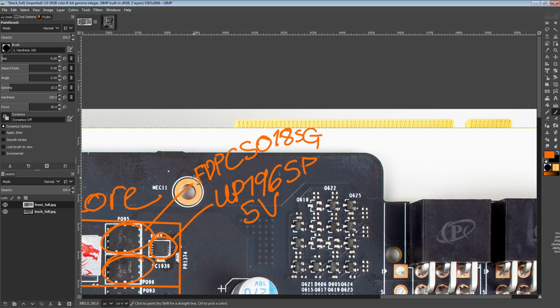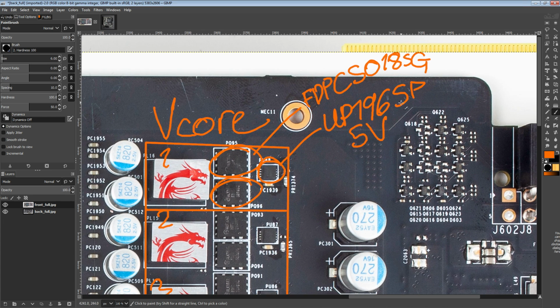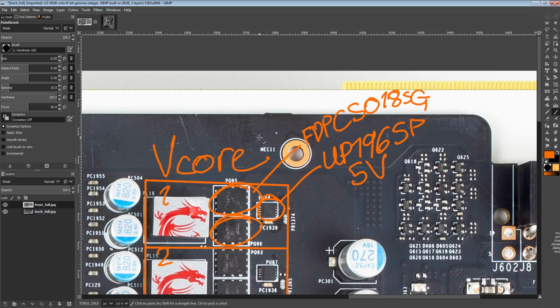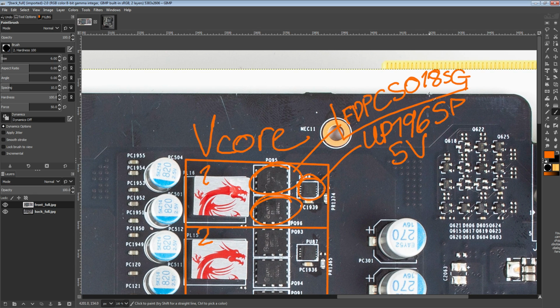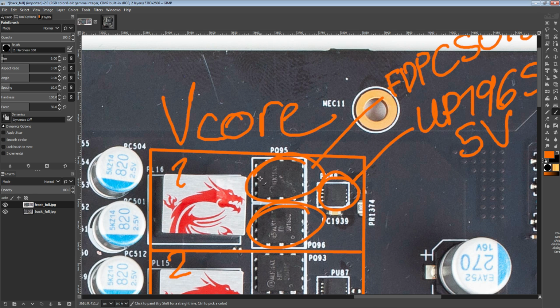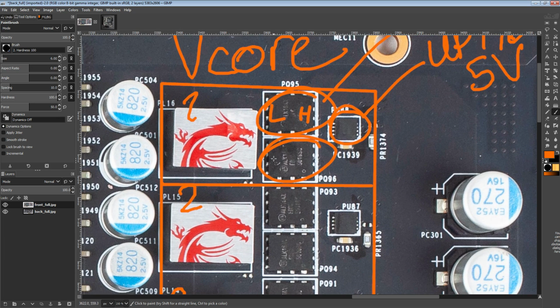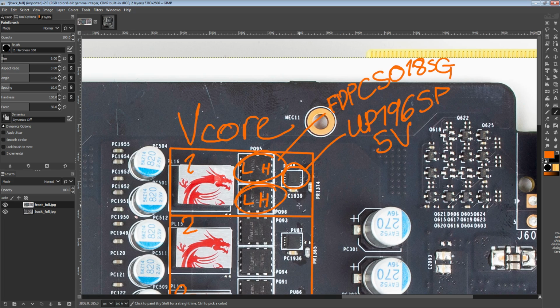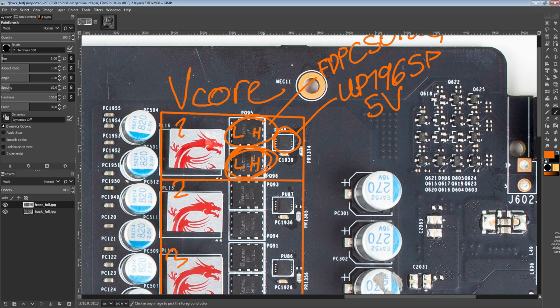You can run them with like 12 volts, it just doesn't lead to any real benefits. They're mainly optimized to run on 5 volts. That's why we see 5-volt drivers on this card, and there's also going to be a 5-volt rail hiding somewhere. Each of the FDPC5018SGs obviously integrates both a low side and a high side MOSFET, so you actually have 4 MOSFETs in each phase. If you just added an extra driver and another inductor, with a driver with a doubling function, you could actually run a 16-phase without increasing the number of MOSFETs.